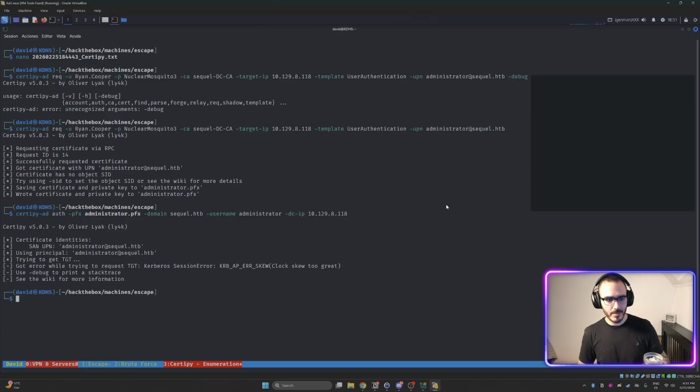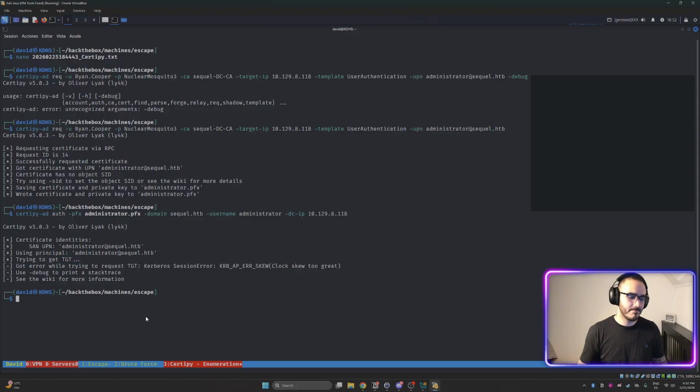This is the time. Oh, this is a classic. This is a classic when we are doing a pen test or a CTF on a machine that is Active Directory. We have the time thingy that doesn't allow us because the time between our attacker machine and the Active Directory is not the same.